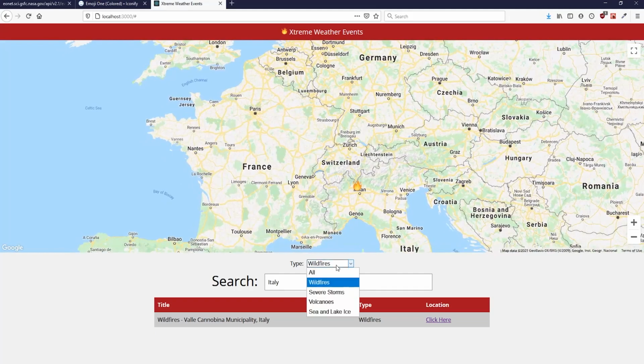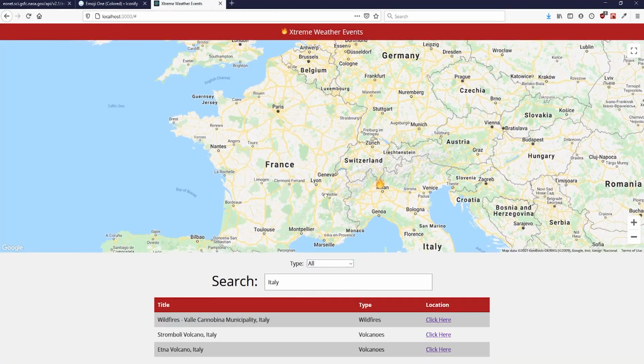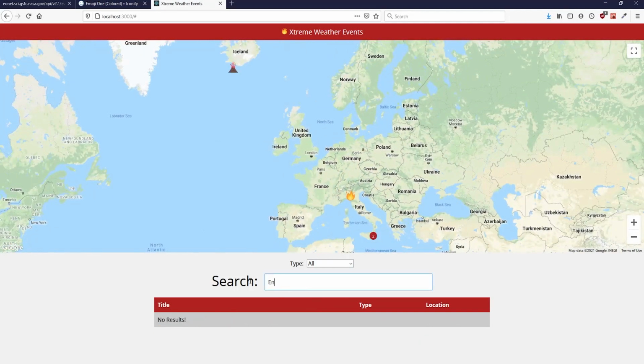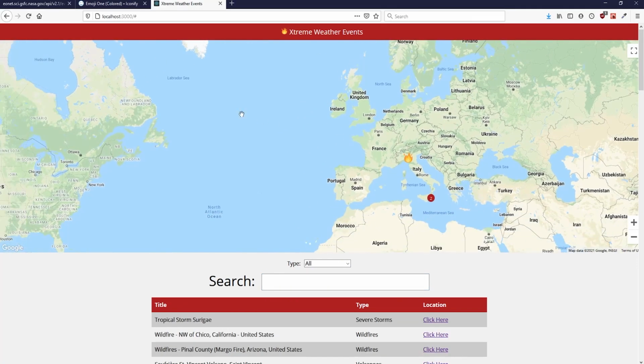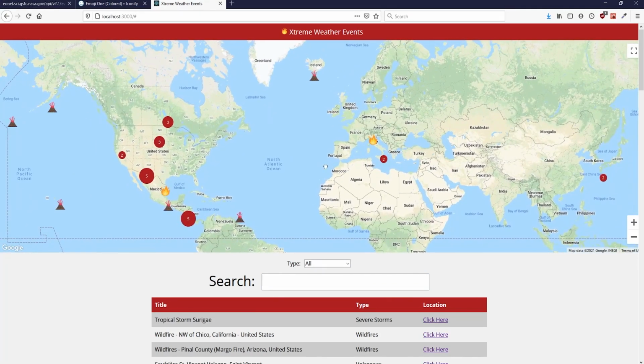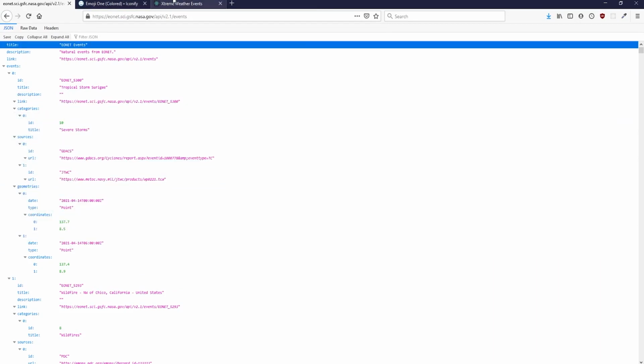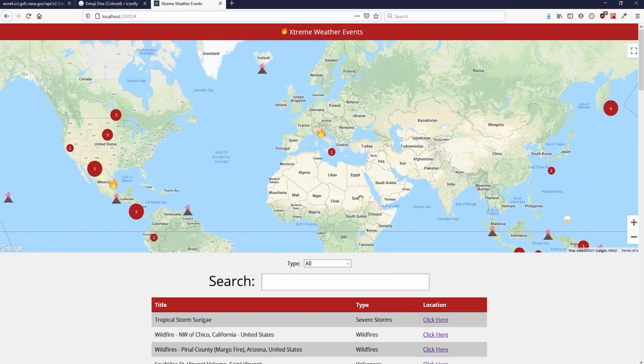If we say severe storms, okay, there's no results here. And same is true if we typed in, I don't know, England, see there's no results. So we just type whatever, no results, so that's all working correctly as it should. And what else can we say? This data, by the way, is real time, it didn't come from me, it came from the actual NASA API, which you'll be learning how to use. And if this interests you, then keep watching and find out how to create it.